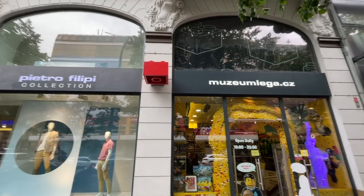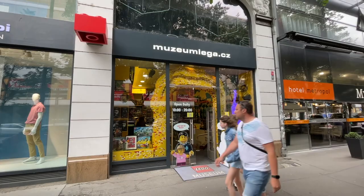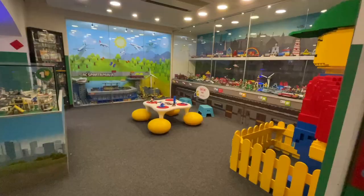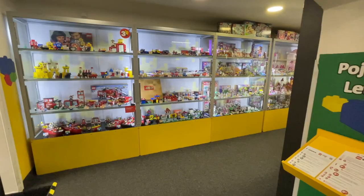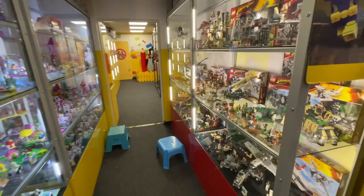Welcome back, it's BrickLiver18 here with part two of the Prague LEGO Museum Tour. We're starting back in the lower section of the museum in the basement, just past the LEGO City and Vehicle Room. As a refresher, that's what this room looks like, and we've already seen all the LEGO sets included here. We'll continue through the hallway and start off by looking at these display cases.